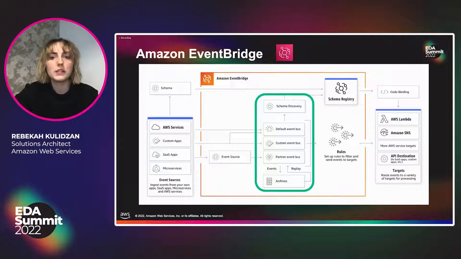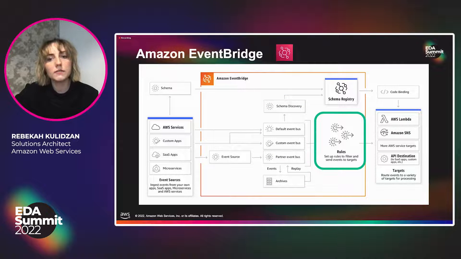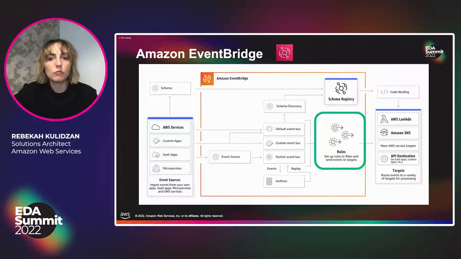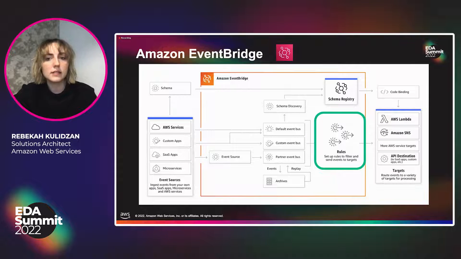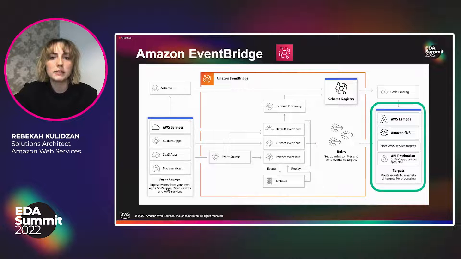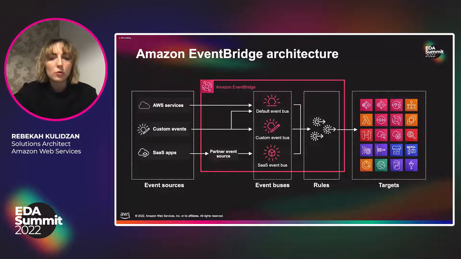The EventBridge schema registry stores a collection of easy-to-find schemas generated by your organization's applications, AWS services, or SaaS applications. You can also download code bindings for any schema in the registry into your IDE, enabling you to represent the event as a strongly typed object in your code. Regardless of the event source, subscribers need to write rules against events, identifying which events are important to which subscriber. A rule matches incoming events and routes them to targets for processing. A single rule can route to multiple targets, all processed in parallel. Targets can include Amazon EC2 instances, AWS Lambda functions, Amazon Kinesis streams, ECS tasks, Step Functions state machines, and more — receiving events in JSON format.